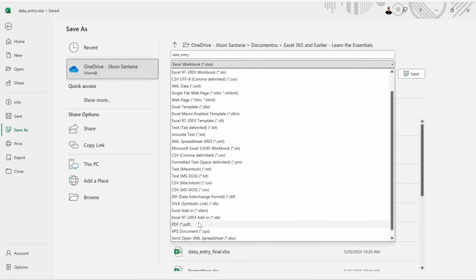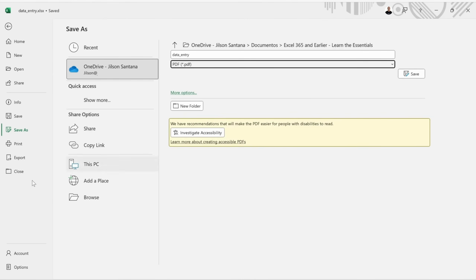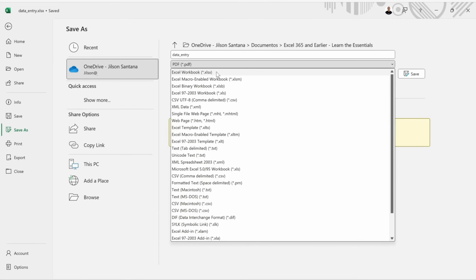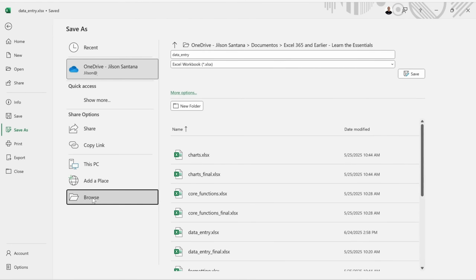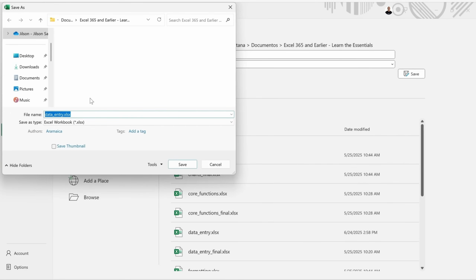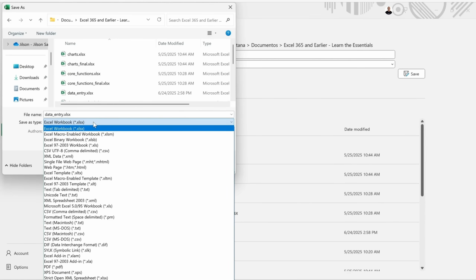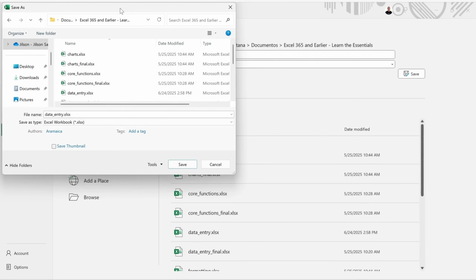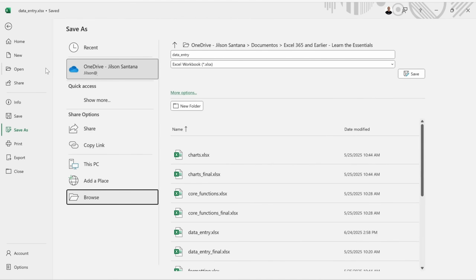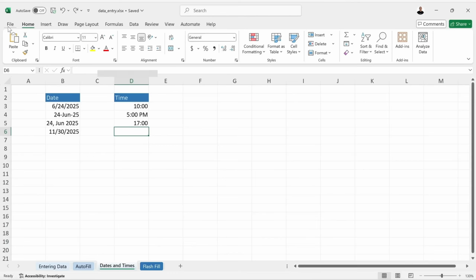If I wanted to send this as a PDF, I can choose the format in this list. Then I can save this in the location I want. In my case, I save all my files here on my documents. I need to click here in browse, and then I can type a new name for this file, or I can choose a different format for this file. It is important to preserve your work. Cancel this, and to go back to my work, I click here in this arrow, and now I'm back on my work with the data saved. It's important to remember, save your document. Doesn't matter if in your computer or in the cloud.